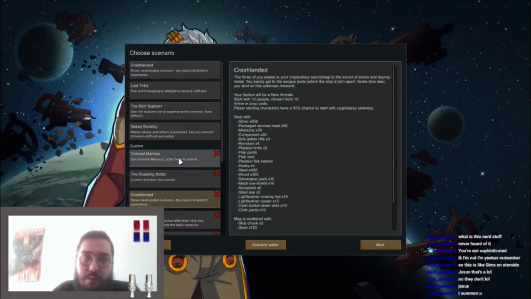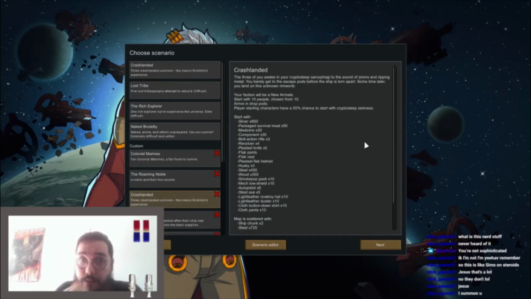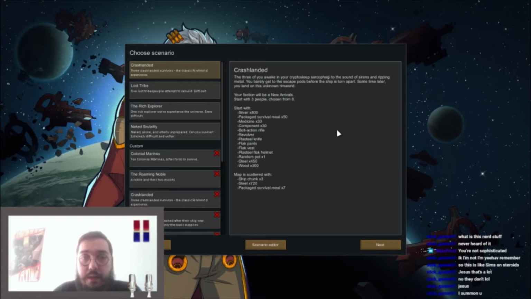Crash landed. So this was a custom crash landed. I just didn't like all of the stuff that you had, and again, it's a 10-person start, so that's probably not even viable, honestly. Crash Soldiers was my dumbed down Colonial Marines, so I guess I could do Colonial Marines, or I could just do a generic start. We have the standard crash landed. You wake up, you have some money, food, medicine, components, rifle, revolver, a knife, a set of flak armor, a pet steel wood, and then this stuff lands near you for you to gather.